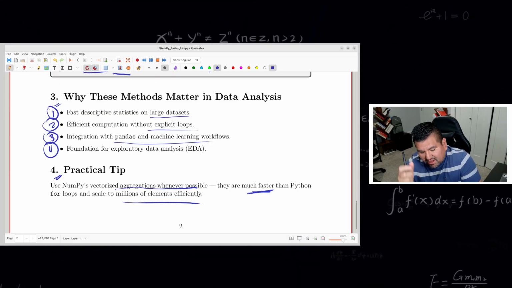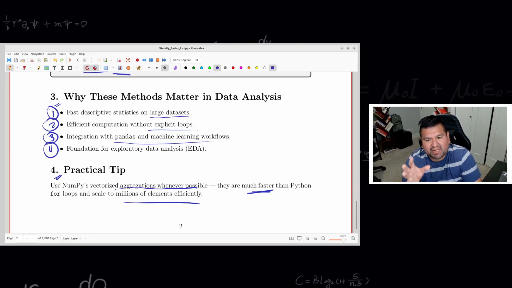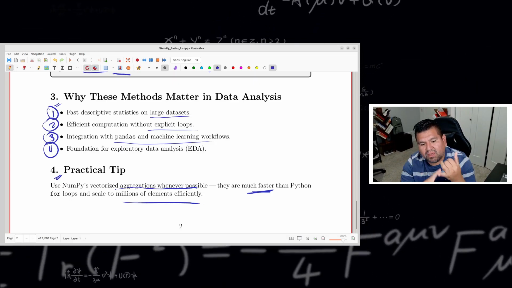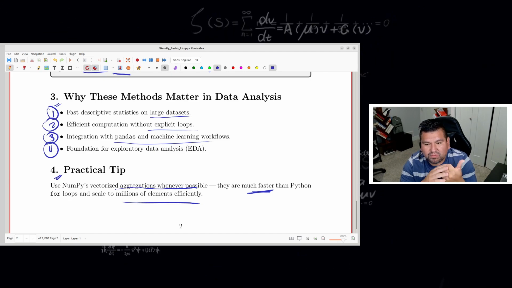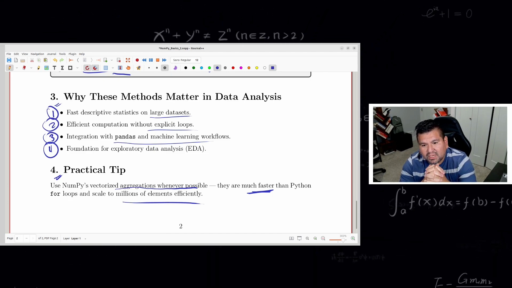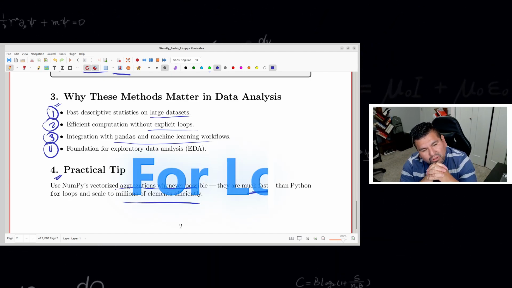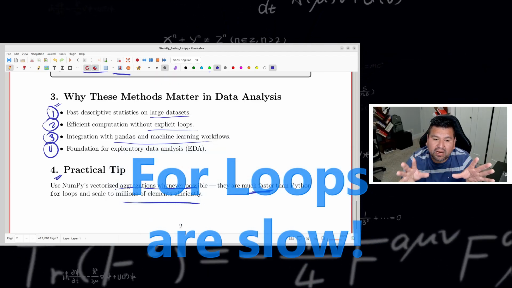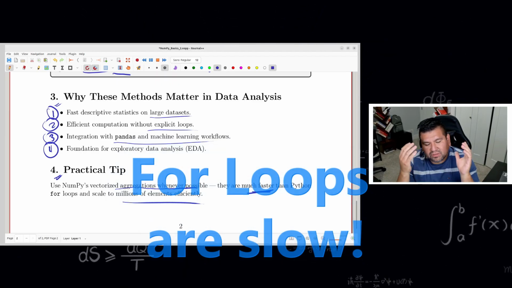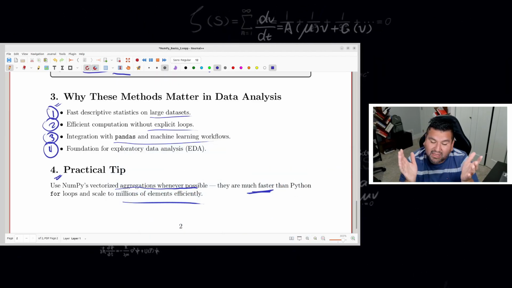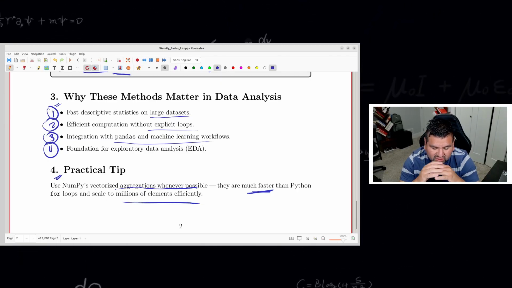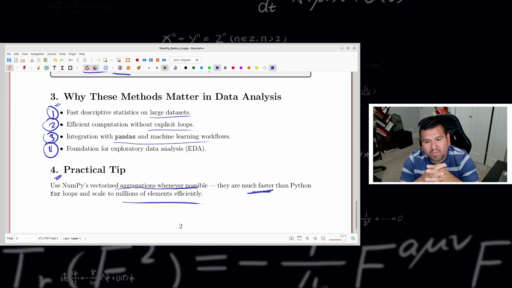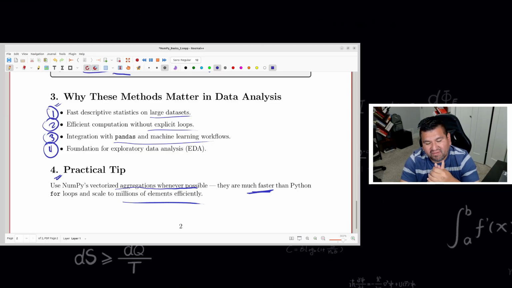And again, what I mean by descriptive statistics calculation, think about mean, median, standard deviation, maximum, minimum, all of those things. So don't perform those calculations with for loops because they will be slow. Okay, so using these methods or functions from NumPy will be much faster and more efficient.